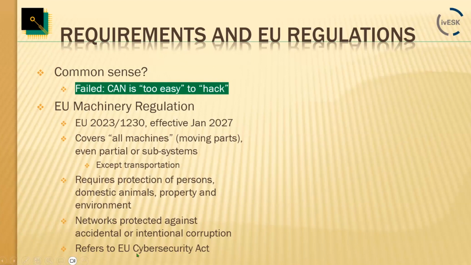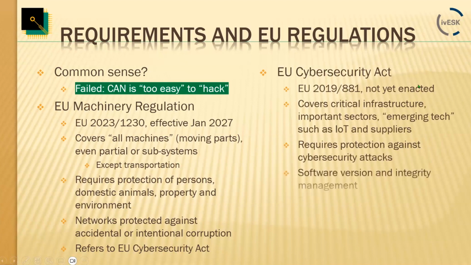It simply refers to the EU Cybersecurity Act. And the EU Cybersecurity Act, well, the latest version is not even yet enacted. This intention is more for the critical infrastructure, but also important sectors like they define it as emerging technologies. So everything around Internet of Things, again, covers all of the suppliers. And here it simply says it doesn't matter anymore if you have immediate harm, but you have to protect your system against cybersecurity attacks.